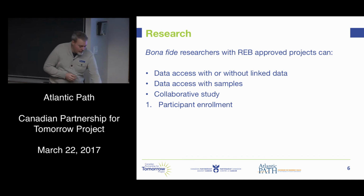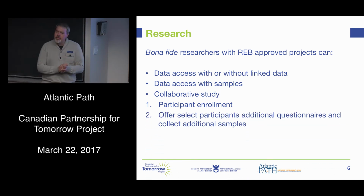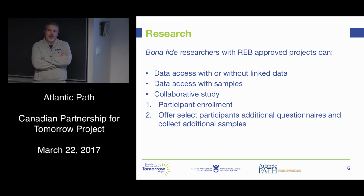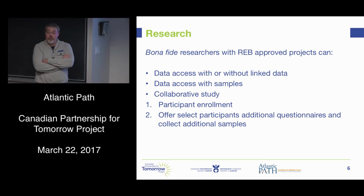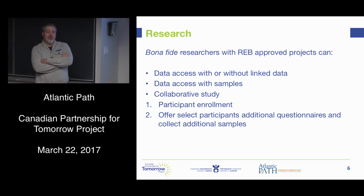In particular, what I'd like to highlight is that we've already done this with the Canadian Alliance for Healthy Hearts and Healthy Minds. I didn't want to get that wrong. We've enrolled 883 participants. They've gone through an MRI machine. This was a very significant study, and when you tabulate all the hours they spent, it's in excess of 4 or 5 hours. So even though we warned them in advance, we still were able to get a significant cohort for this particular study.